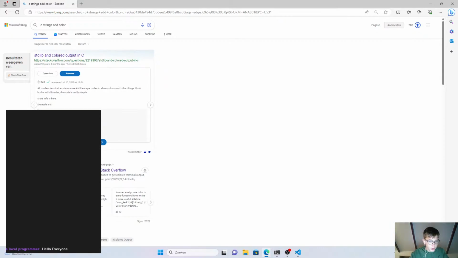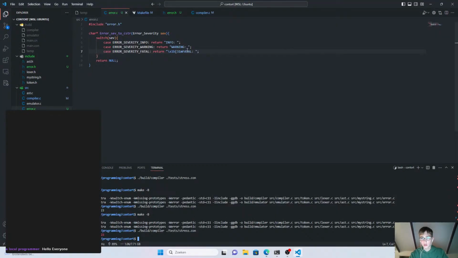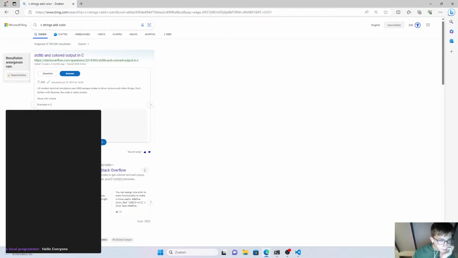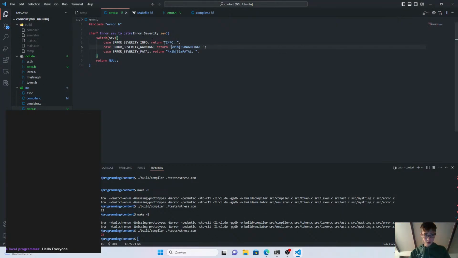I'm like magenta for the warnings, and no, I'm not stealing GCC here. So we do magenta for the warnings. And I'm thinking that we just do yellow, or no, we just do cyan for the informations.